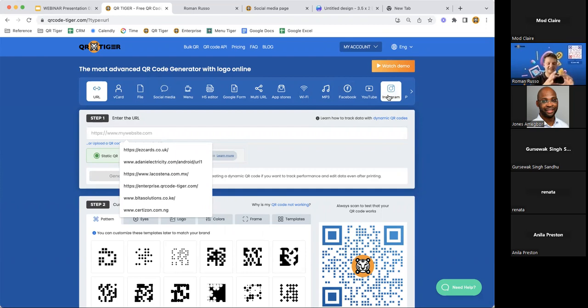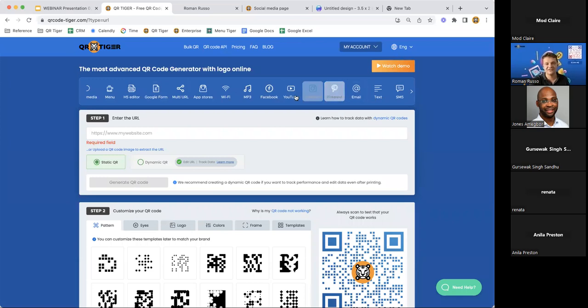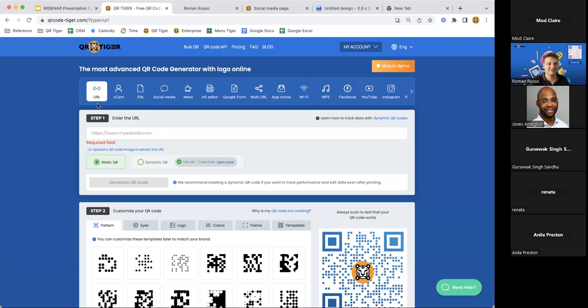And if they scan it and it opens in a browser, they often are not logged in. That's a problem because it can lead to a loss of potential clients. And that's just bad, right? So how do you mitigate this problem? You create here or here. And then, of course, there are more social media than these ones, but usually only these ones have a problem with them. If you create a QR code, they would open within a browser. So we created a special QR code for that. If you're opening TikTok, for example, just use URL and it's going to work just fine.